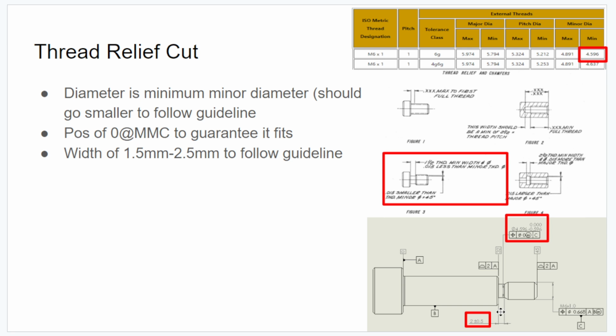So that's the ways that you can make their life easier and then your life easier if there's an issue in the future and you need to come back and figure out why did I pick the tolerance? Or if you're going to make a similar part, you can come and steal the tolerances and adjust either the math or the rules. Like if I change this to an M5, let's say, that made this thread an M5, we don't need this big of a relief cut, so it can be a little bit smaller. And so, that's all great.